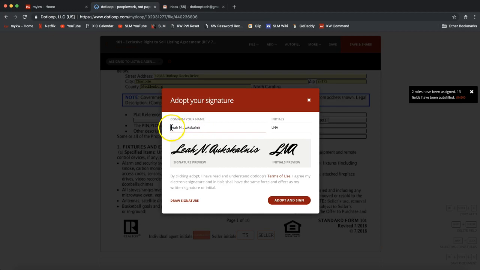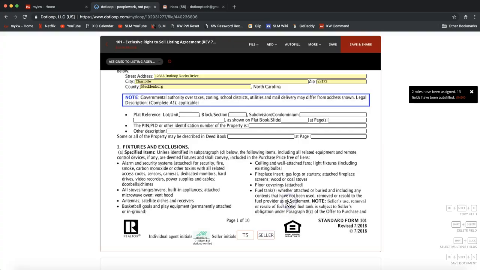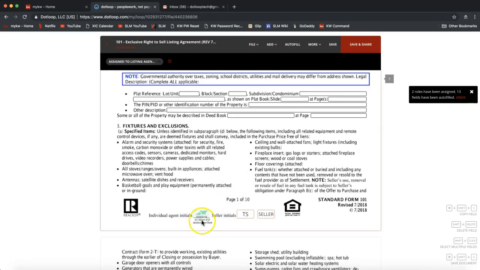So it's confirming that you spelled their name correctly, or let's say you put their name in as Bill and they sign with William or want to sign with their middle initial. They can update their name right on the top here, and their initials. They only have the option to do this the first time they go to sign something. So you can update your signature up here and initials and click adopt and sign on the bottom right. Once I do that, I see my initials display with a time and date stamp.